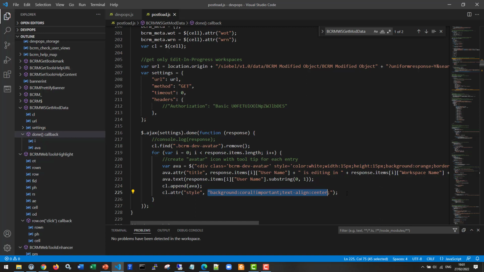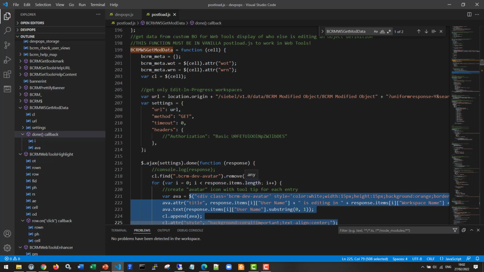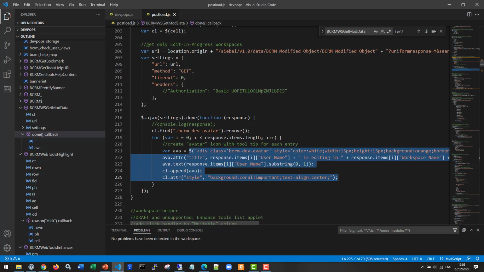Another thing you should know about DevOps is that it's a very straightforward implementation, and for several reasons it does not use any custom style sheet. Now, you would say that's very bad style, and yes, I agree. If you do this in the real world, you would probably have a proper style sheet registered, put all the styles in the style sheet, and refer to classes in the custom HTML. So jQuery is used to create the overlay, let's say, or the insert into that writable column with the avatars. And the function retrieves the current data for the respective object and then creates the overlay.